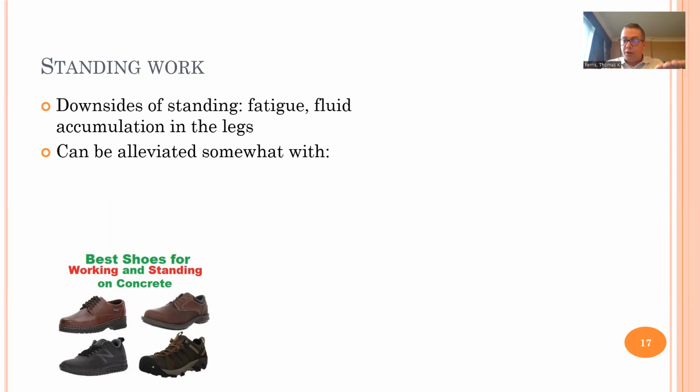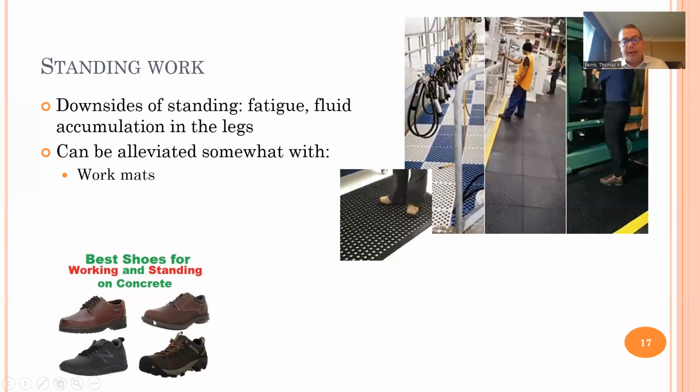It's just basically a cushioned mat. It's got some firmness to it. It's actually a yoga mat that I've repurposed. But this is a great way to relieve some of that fatigue, especially if you're standing all day. So yeah, we can get nice shoes. We can get work mats like this, and these are just some examples in professional settings. They basically give a little bit of cushion, and then that's just really nice on our feet.